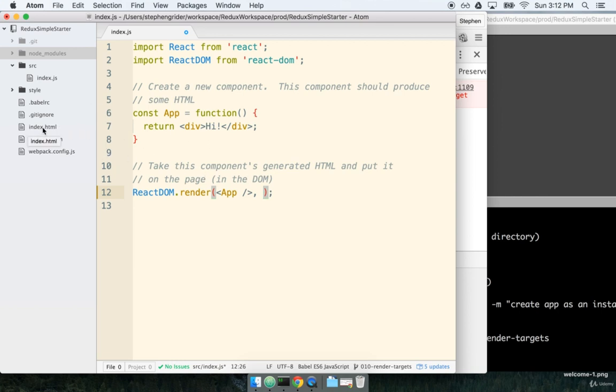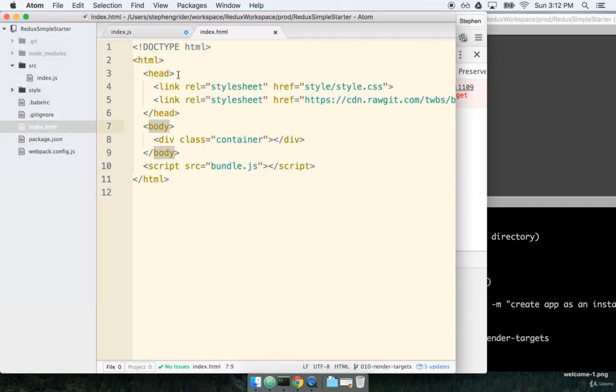So I'm going to open up index.html, and inside of here, you'll notice that we have this very top level div with class container. So this looks like, you might guess, a really good location to render our component to. In most React apps, you're going to see something that looks just like this. You'll have maybe your body tag, and then generally a div with something like class container or class app or class something, maybe even ID something.